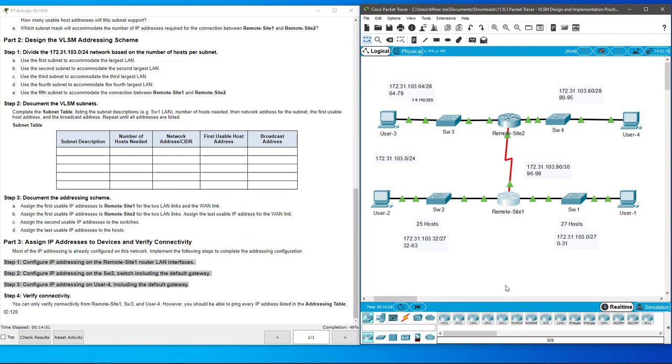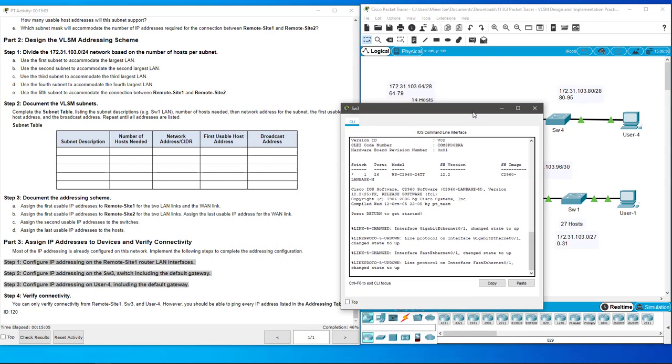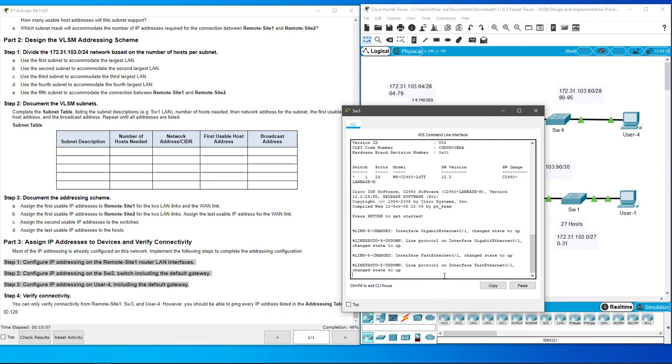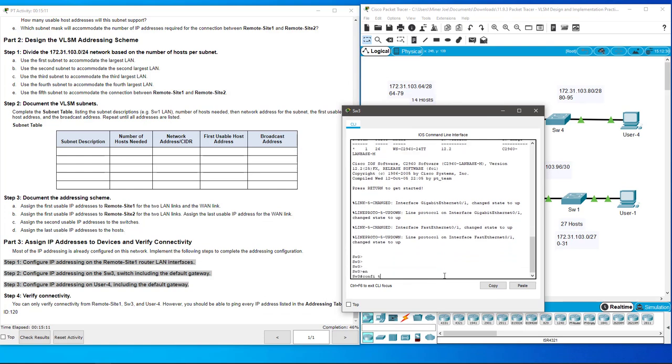I think that we're in pretty good shape. The next thing we want to set is the switch 3. Remember, we're going to do interface VLAN 1. The subnet we're going to use is 172.31.103.64. So I'm going to click on switch 3. And we're going to use, remember, the second usable IP address.